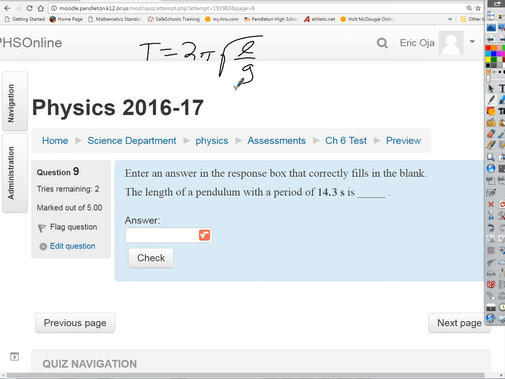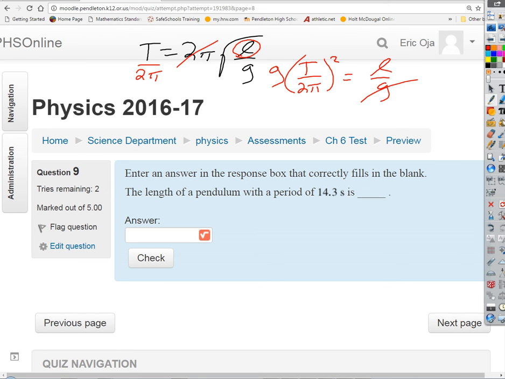So we divide 2 pi to the side. Yeah, first we've got to solve for that, don't we? This formula doesn't work for us. This is the formula for period if we're inputting L. We want the formula for L if we're inputting T. So we divide each side by 2 pi first. Oh, square both sides? Yeah. Okay. Last step. So that's what we get. Plug it in. See what we get.